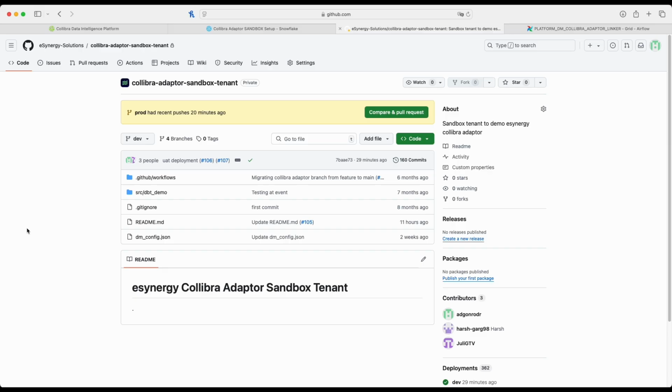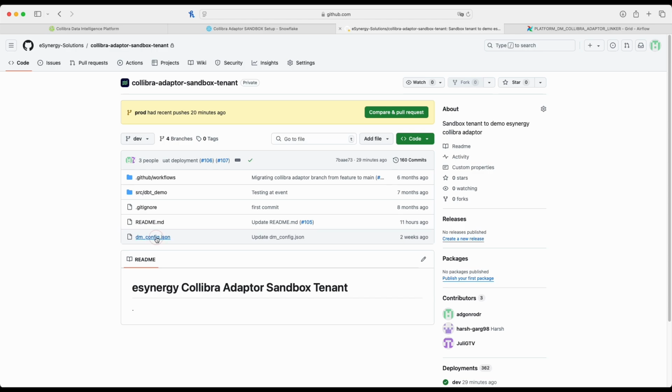If we need to make changes to a published data product, the esynergy Collibra Adaptor simplifies the metadata change management process by automatically creating a new version of the data product. It also provides new versions of the data attributes and entities, ensuring a complete history of changes is maintained for full traceability and governance. The deployment process for this new version follows the same steps we have outlined previously, ensuring consistency and alignment with the established data governance workflow.